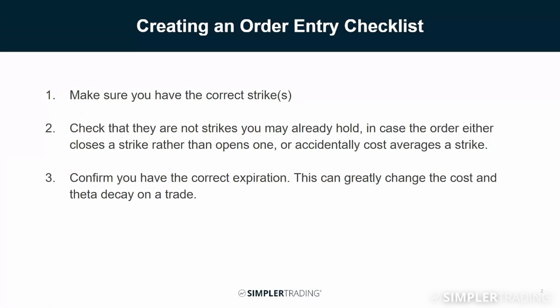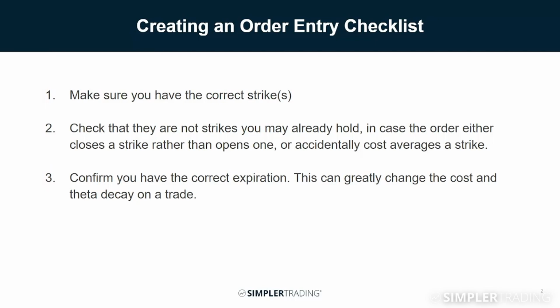When you're checking those strikes, you also want to double check that they're not strikes that you may already hold. This is also important, right? Let's say you already have a 3,000 call out there in SPX, and all of a sudden you're trying to put on a butterfly with a 3,000 pin for the same expiration. Well, that's going to close out of your long strike rather than selling to open new strikes there, which is going to completely change your risk tolerance for that amount and also close out of a trade that you might not want to have closed out of.